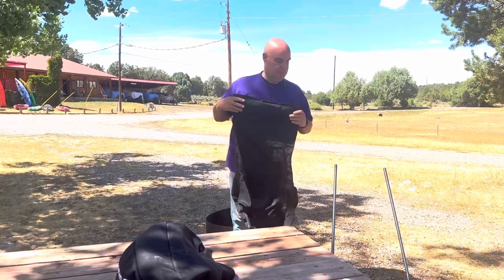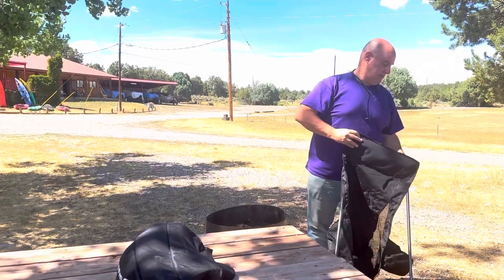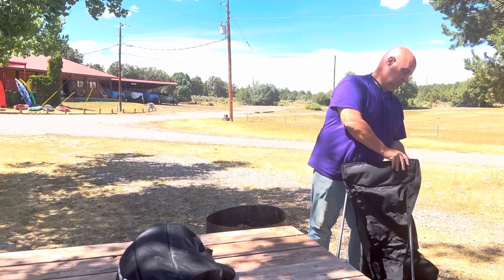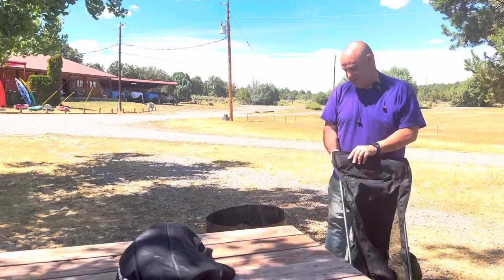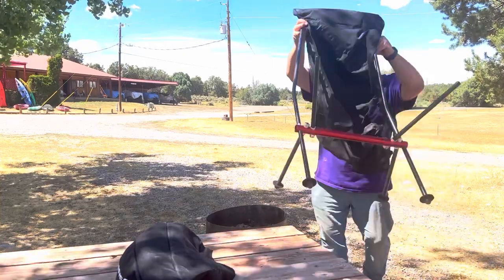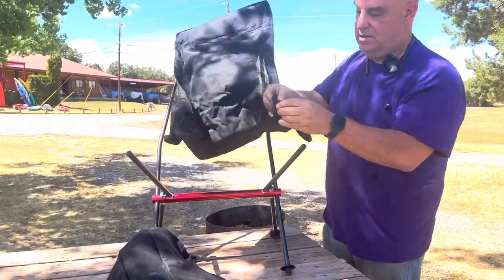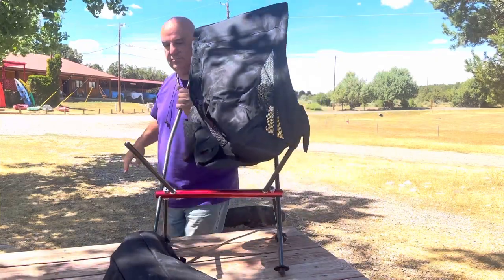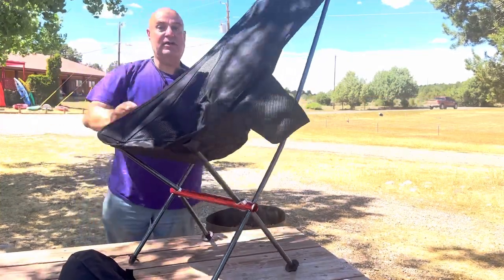Then you have four points to attach the fabric. You start at the top — there's a little pillow where you can rest your head, so you just put them on where it's obvious. There's one, and it's a little stiff in the beginning; the pockets where you've got to kind of put your finger in there. I'm going to put this up on the table so you can see more clearly how I'm doing the bottom. Taking the bottom, you've got to put a little pressure on to put it in — here's one side, here's the other, and it's ready to go.